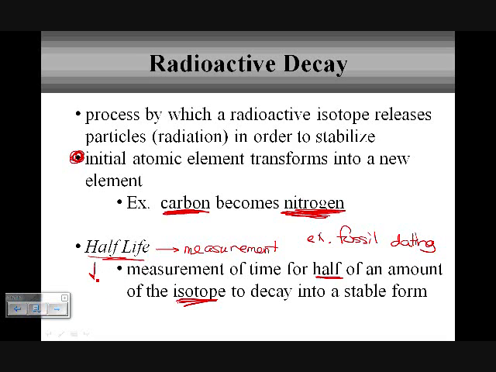And half-life is actually a set value. It's a set number that exists for the different isotopes, the different elements. So carbon breaks down in a certain amount of time, and based on a sample, you can count back and figure out how long that sample has been there. So half-life is a method of measurement that we use with isotopes in science.